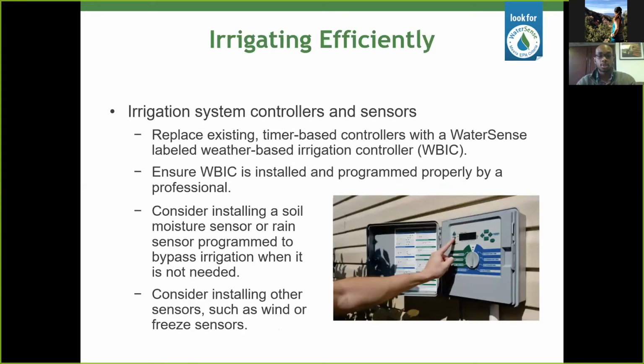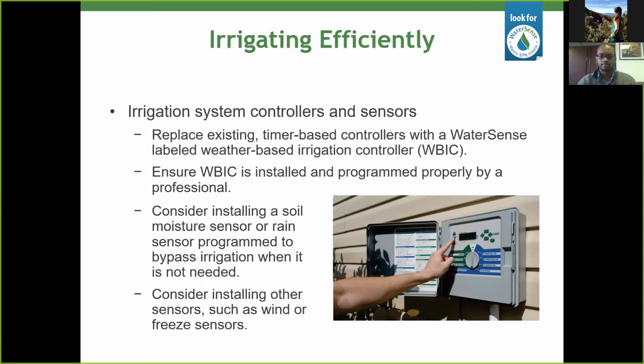One way to schedule your irrigation more efficiently is to use an irrigation controller. And they come as either smart controllers or clock timers, and they're used much like a thermostat for your landscape, where they will turn on your irrigation and turn it off at the specific program times.